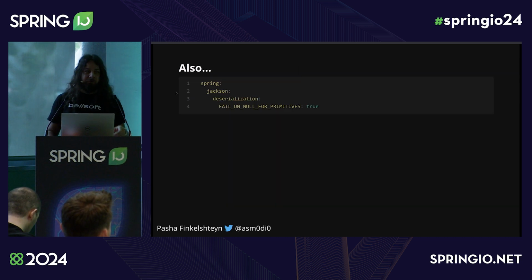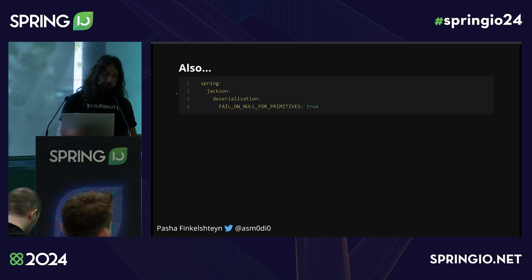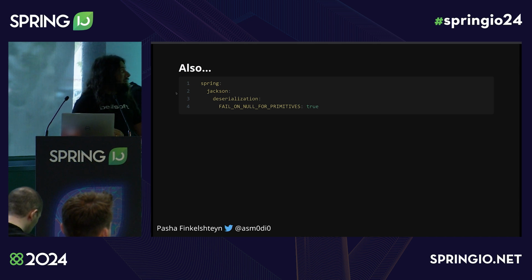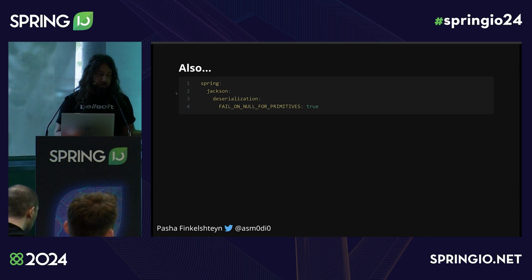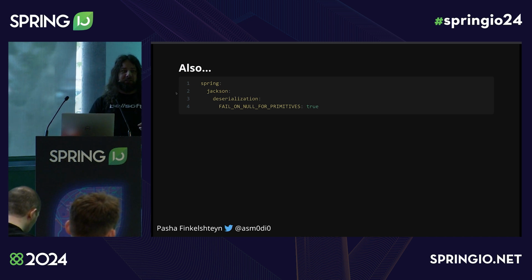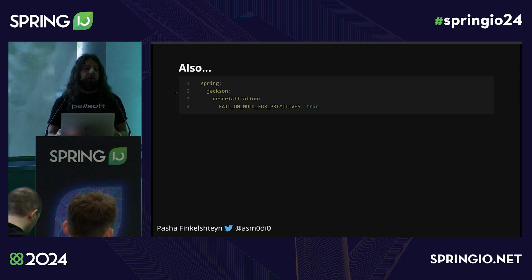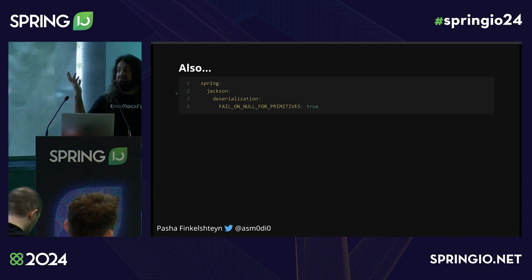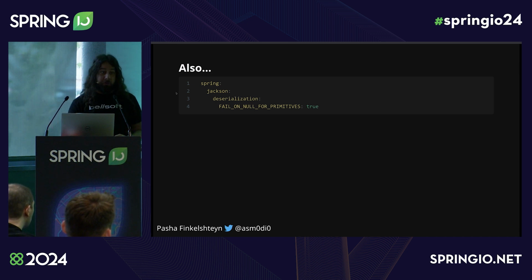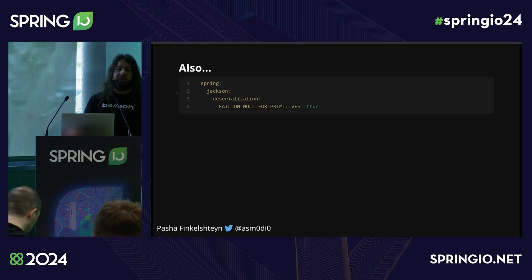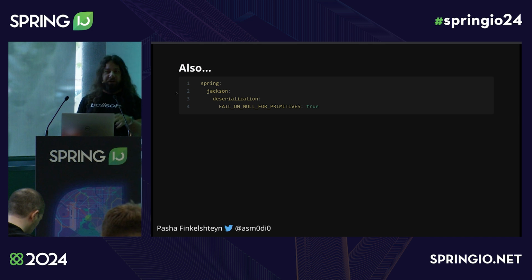For controllers and for Jackson, it's solvable. Jackson has this nice setting, which is called FAIL_ON_NULL_FOR_PRIMITIVES in Jackson deserialization, which solves this problem for you. Like, you will avoid putting these non-nulls and question marks on your fields. But imagine that you do not work with Jackson. You have integration with gRPC or whatever, your own custom protocol. You should be mindful about this semi-feature that JVM has default values for primitive types. And you should have a way to work around it.